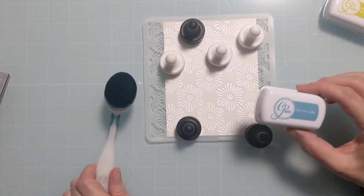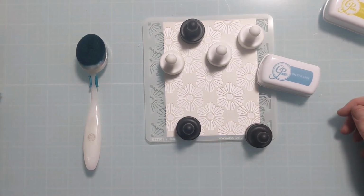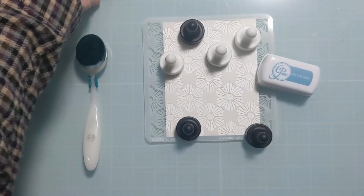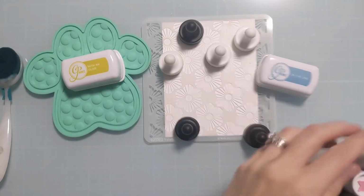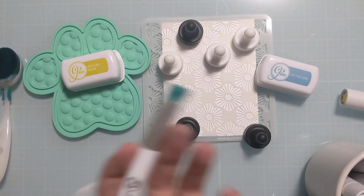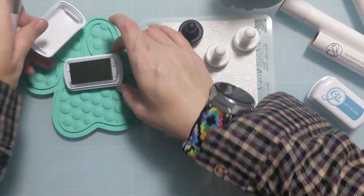So I have my teal blending brush and a green blending brush, and I'm basically going to start ink blending with these colors. But as you'll see in a moment, I decide to use my smaller blending brushes from Rabbit Hole Designs because I felt like it worked better to get into the little nooks and crannies and the fun little elements of this design. These are from the same company that I get the big ones. I'll link them below with any other products if you're interested. Basically these just gave me a little bit more control.